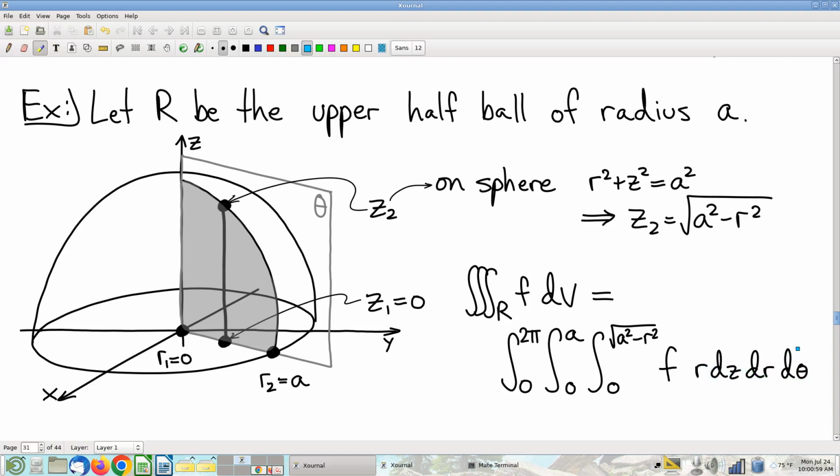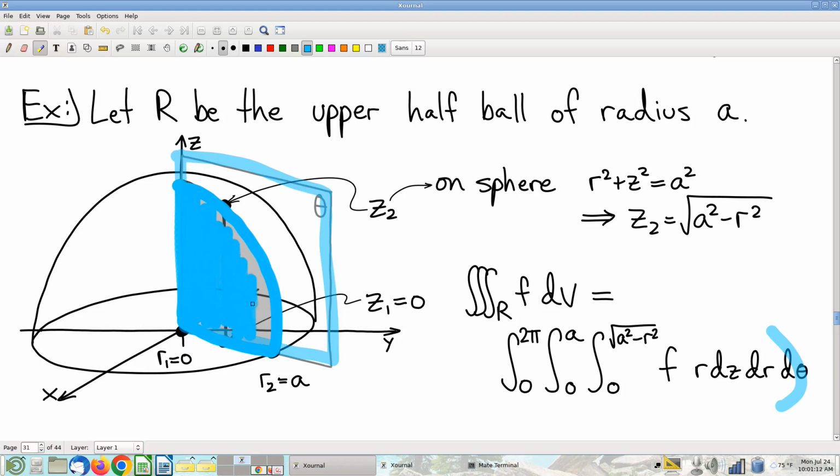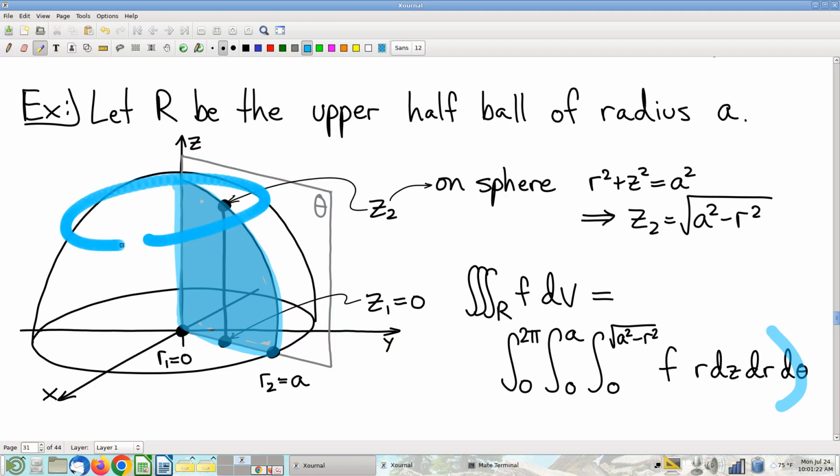And let's see here, theta. Theta slices look like this. On this particular solid, the slice itself looks like that. Geometric appeal. Is everybody buying it? Notice we're going to go all the way around, so 0 to 2 pi. Okay, now we fix a value of theta, and we move on to thinking about our r.